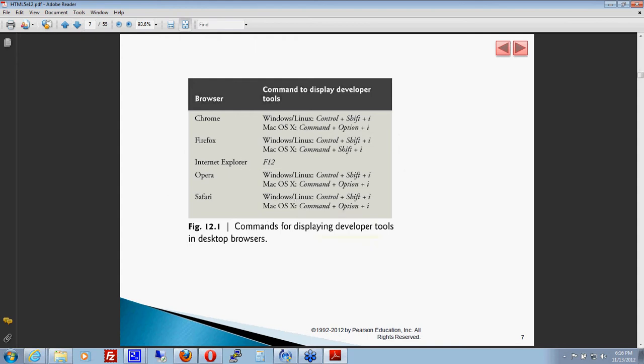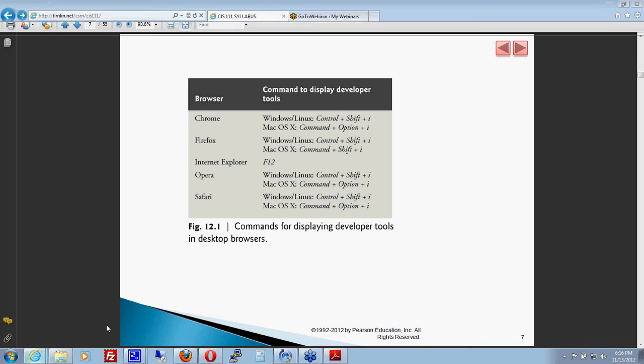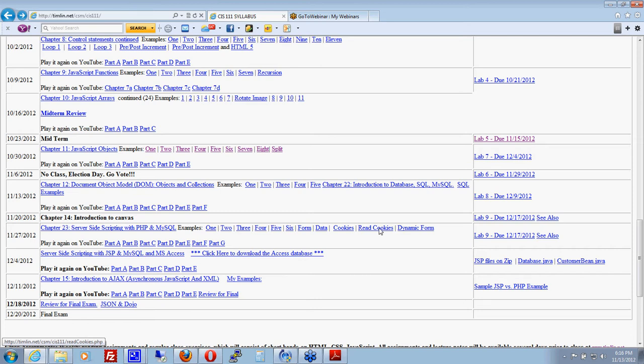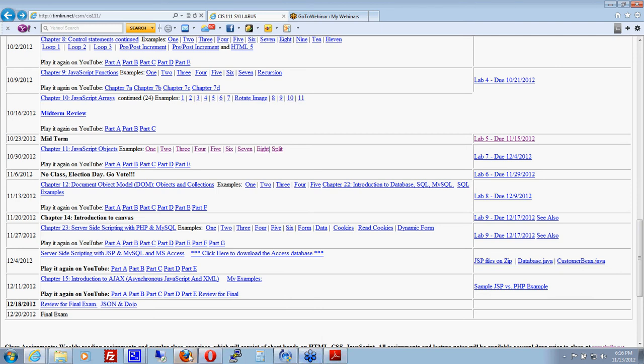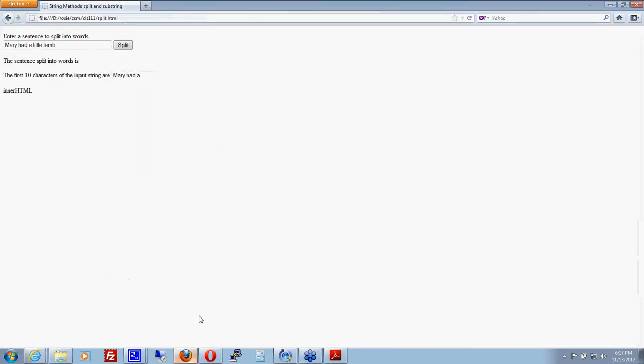And you've got all kinds of different developer tools. All the browsers have developer tools of one kind or another. You can display developer tools. You can see the different options here: Windows and Linux and Chrome. On Explorer, it's F12. So if we were to hit these buttons, it would bring us up to developer tools. So on Explorer, which is what I've got open here, if I hit F12, let's see what we get. Okay, so it shows some stuff here that we can use. I've never been that crazy about the developer tools on IE. I've always kind of liked the Firefox ones better, actually.